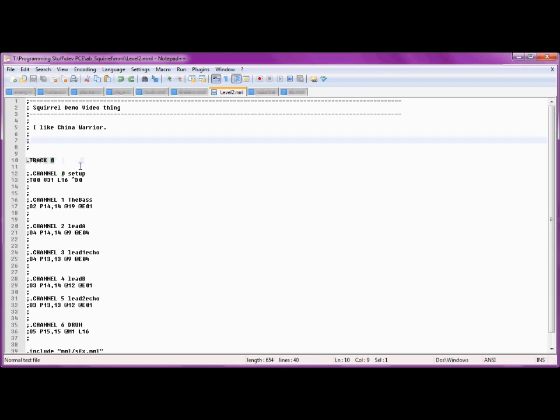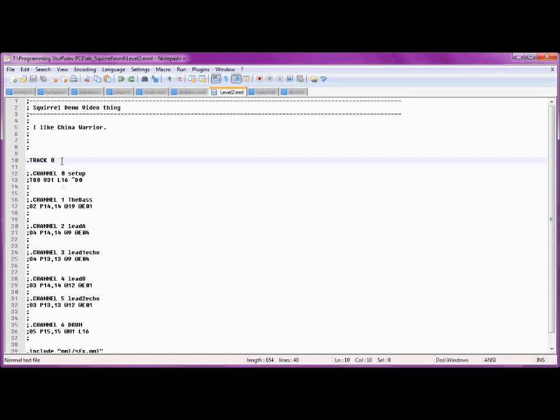But anyway, step one when you make a new file is you always have .track 0. Your tracks have to start at 0. You can't do track 0 and then go, oh, track 95. They're sequential, so 0, then 1, then 2, and these are your track numbers. So we start at 0 because it's a computer, that's what it does.